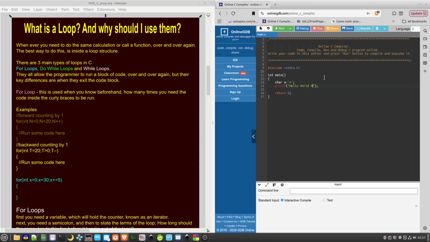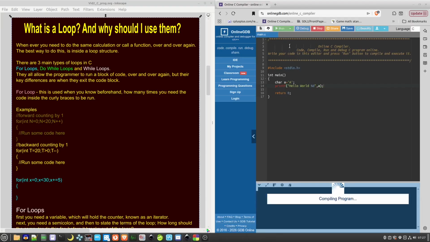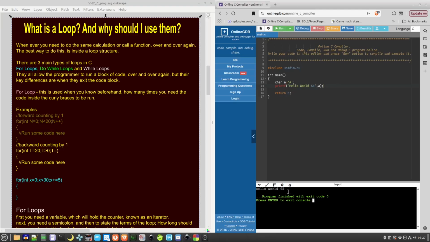So as an example, we can print that out as a number and it will give you the ASCII code, or using the %c here to print a character, you can get it to print out the ASCII text representation there.